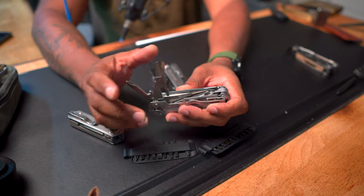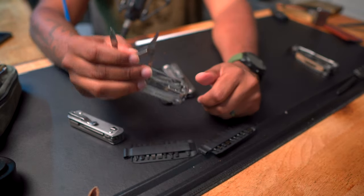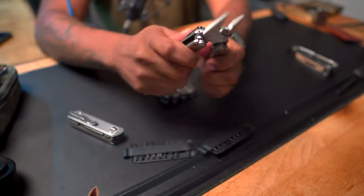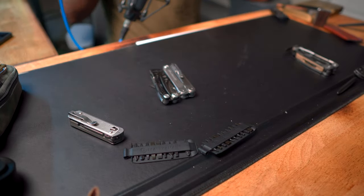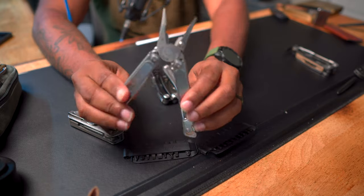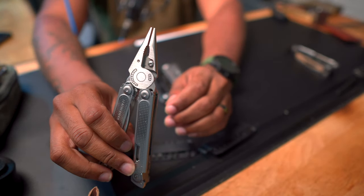One biggest thing here is, I never thought I would like it so much until I went without it, is scissors. It has spring-loaded scissors in here. So the actual pliers itself have a very satisfying, just see if you can hear this. Very satisfying click when you actually engage it. And so, of course, it's Leatherman's traditional 4-in-1 pliers.